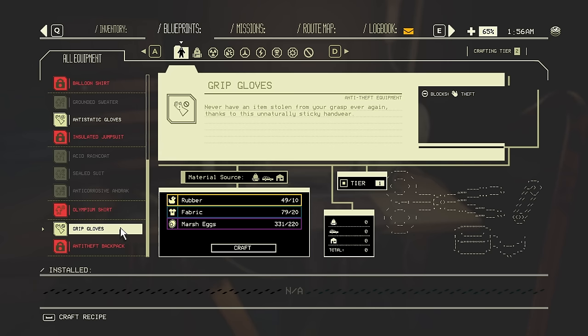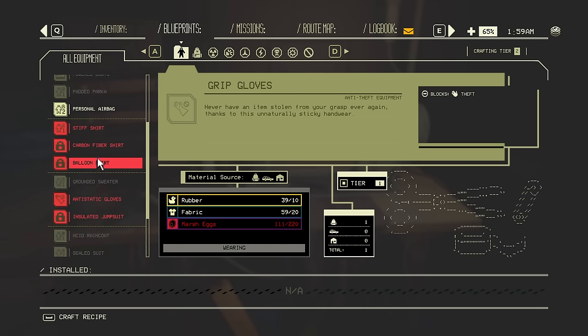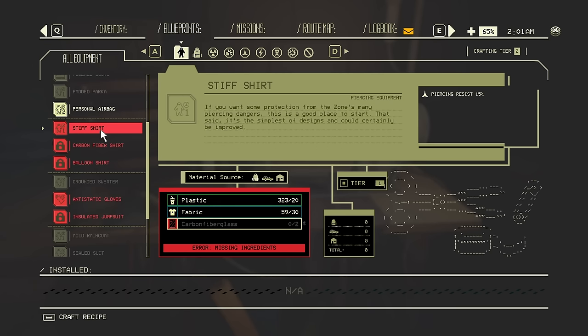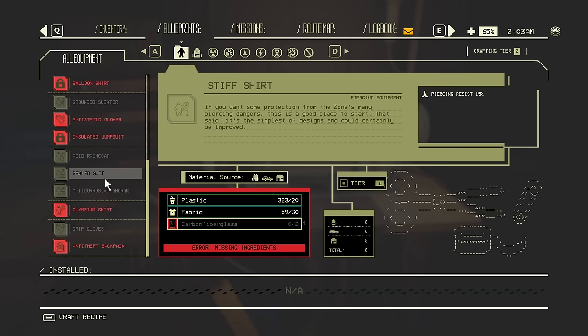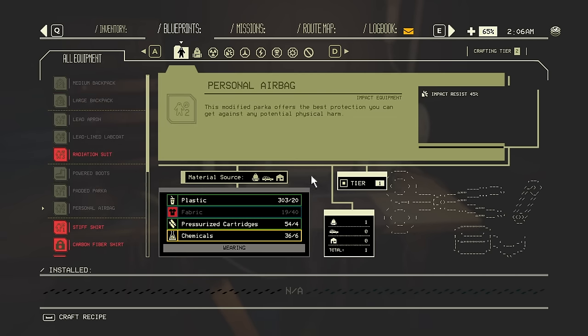Grip gloves. Blocks theft. That sounds good. Sounds good to me. And then that's it. I can't even get the other one anymore. Wait. I can make carbon fiberglass. Stiff shirt. Piercing resistant. What can pierce me? Do I want to find out? That sounds more like a car thing. Like if we talk about the little spike puddles, that's a car thing, but this is for me personally. Ah, I guess I'll get the airbag. Okay. Sure.